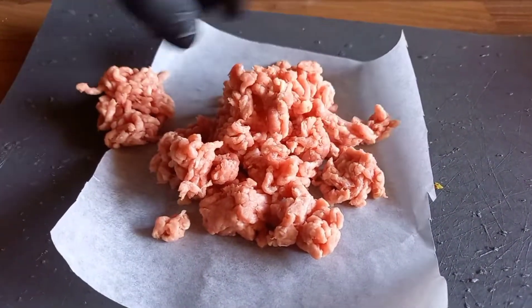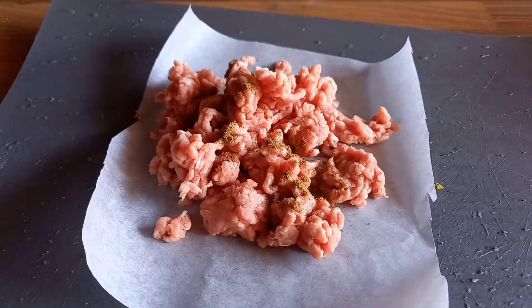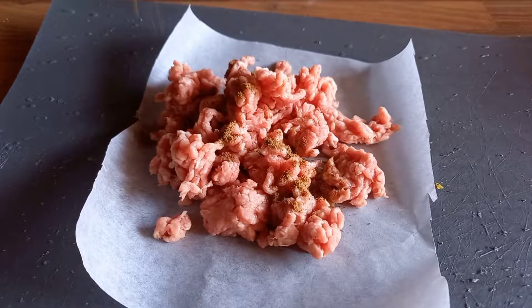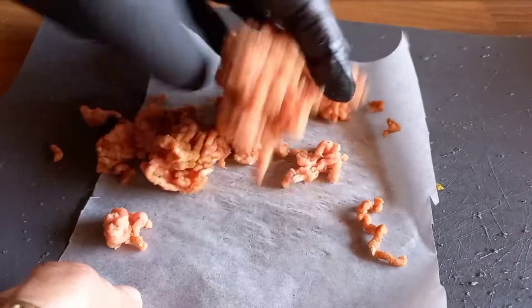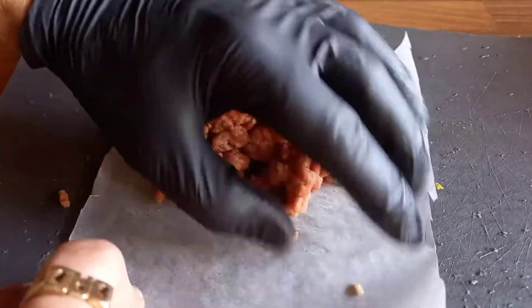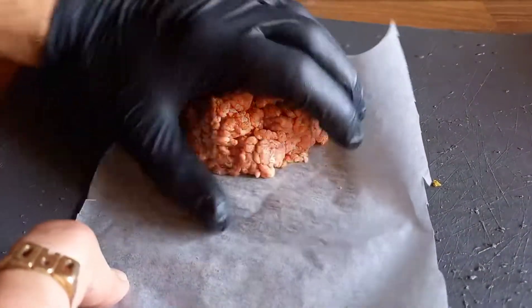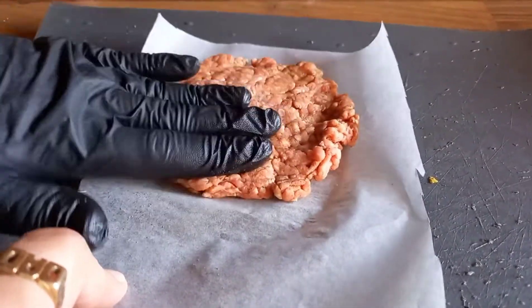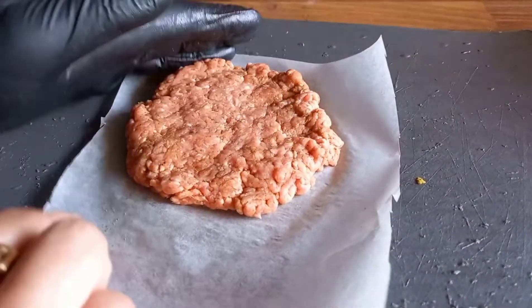I've got the raita off to one side and in the fridge. Next we need to make our burger patties - we're using lamb mince today. There's quite a high fat content in lamb mince, so when I've broken this up out of the packet it's still quite lumpy, but that's just the way we're going to have to work with it. We're using the classic Indian spice garam masala - about a teaspoon on each patty - and rolling the meat so the entire lot is covered on the outside before we ball it up and press it out into our burger. I give it one initial squash with my hand, then use my fingers to push it out and round the outside so I don't get any bits that are too loose, because I don't want them to fall off on the grill.